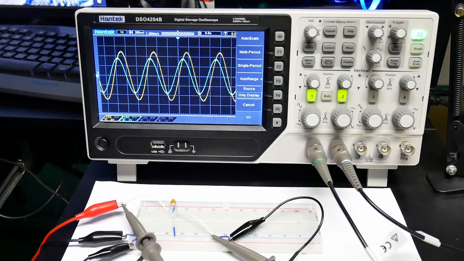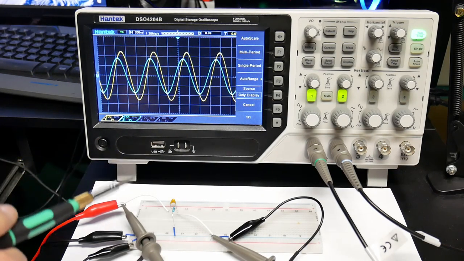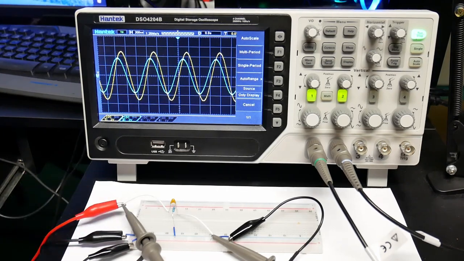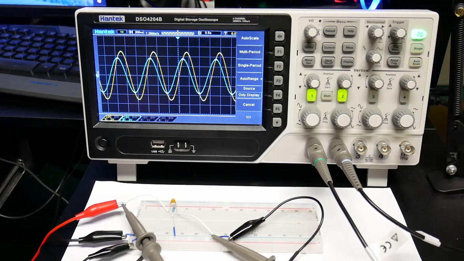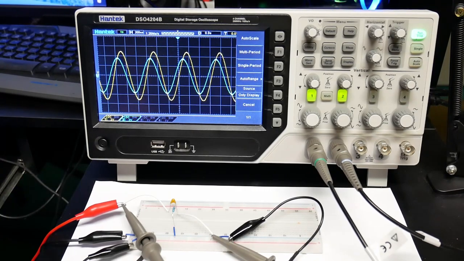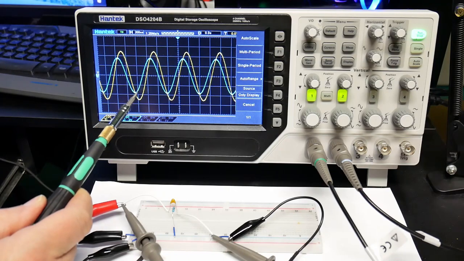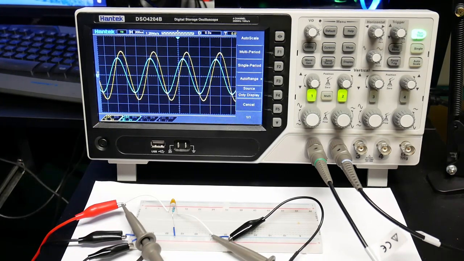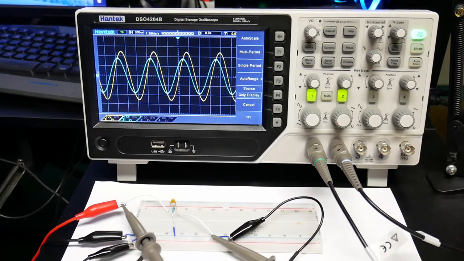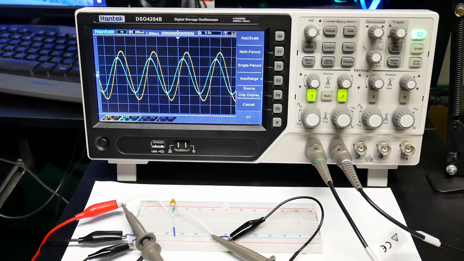So now we're going to talk about a high-pass filter. So basically what you do is you change the position of the components. So you put the capacitor first and then the resistance to ground. And basically the only thing that changes is you get a phase shift that is different from what you had with the low-pass filter. But the formula you used to calculate the three decibel frequency is exactly the same. So there's no difference there.